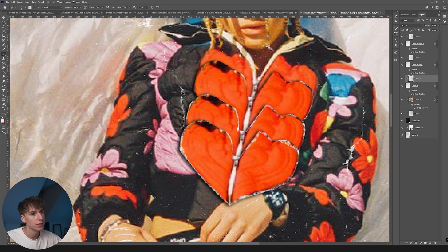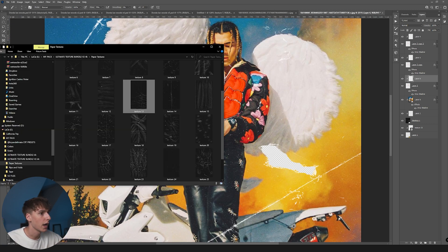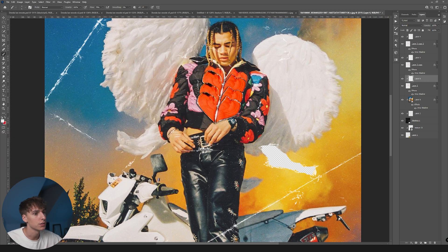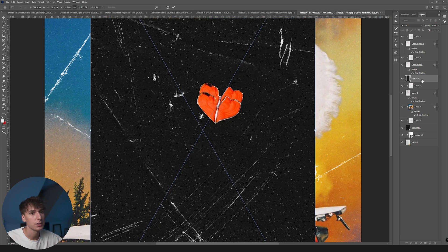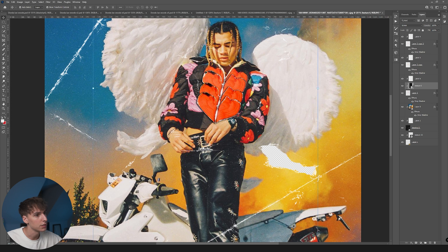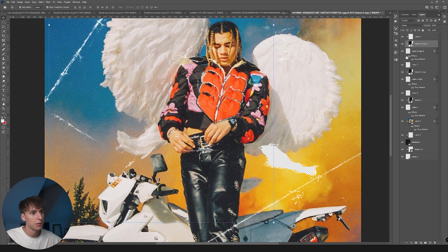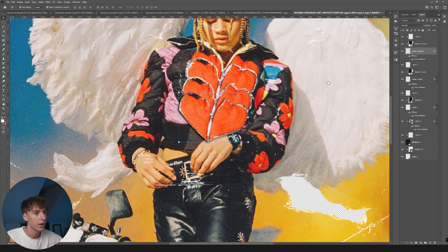It does help going and naming all your layers — it's a game changer being able to see what you're doing. Then I'll add a paper texture to all these different layers. I'm going to use a bunch of different ones because I think it always looks best that way. Go ahead and turn it to Screen. You can even match up the white spots in the paper textures to give it a little more of a rip.